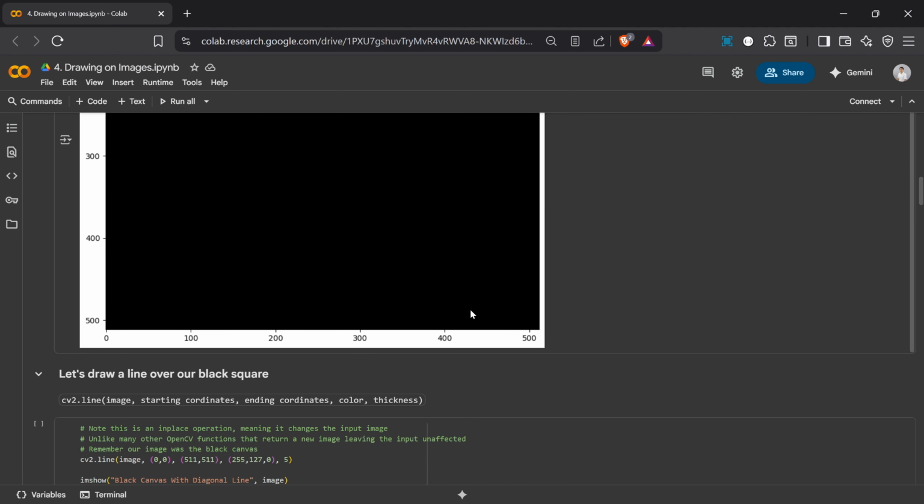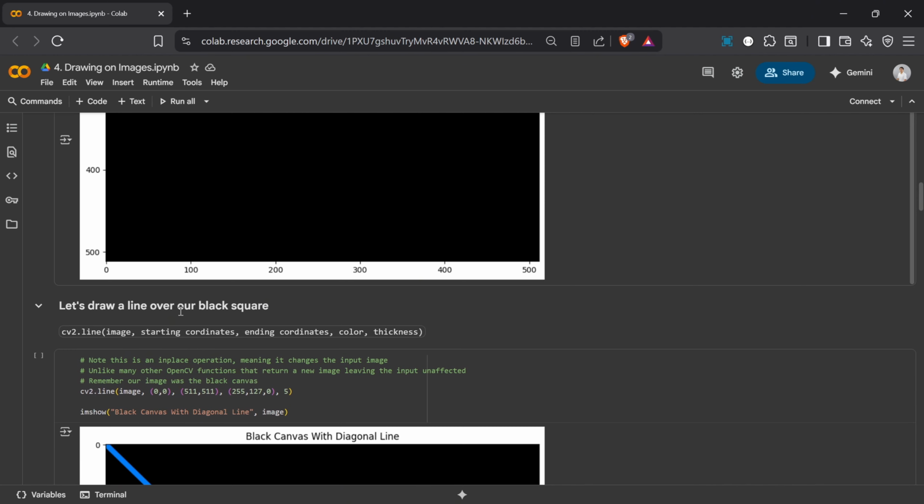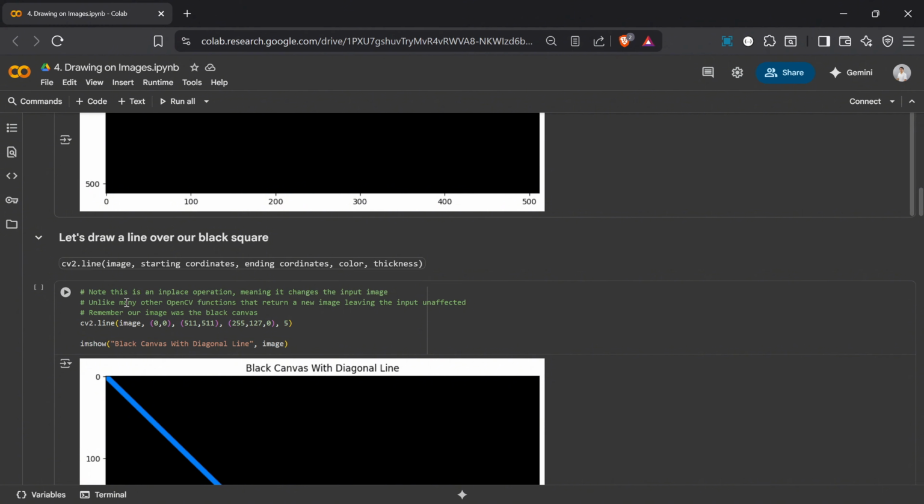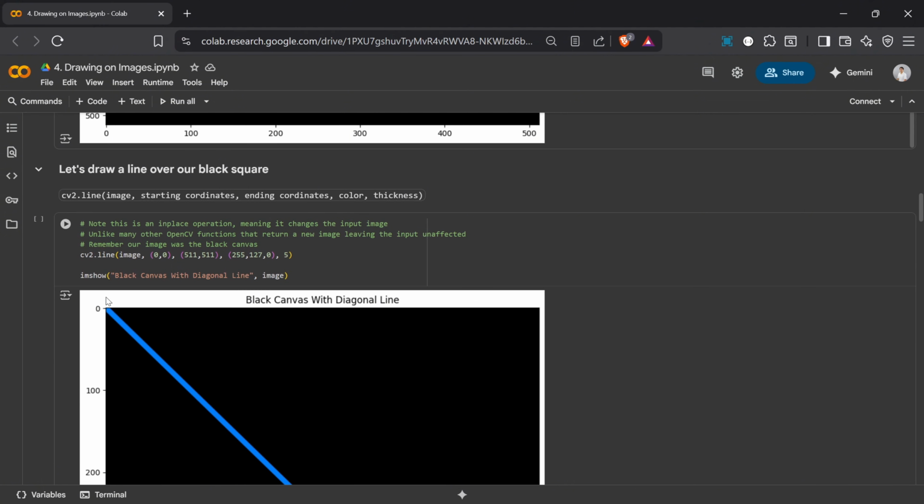Now let's draw a line across our canvas. We use cv2.line. We have our target image, which is this image. Then we have the coordinates, and this one is the color of the line.